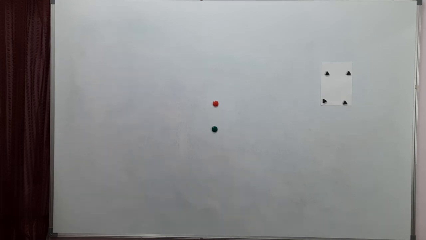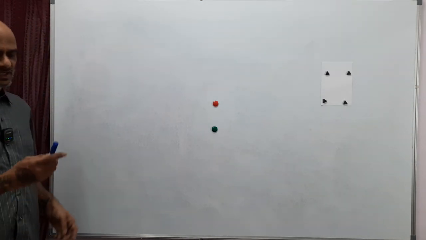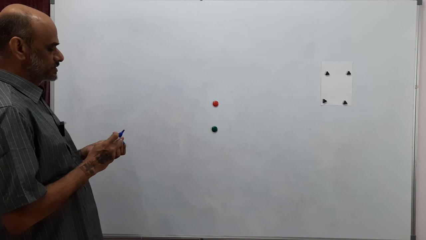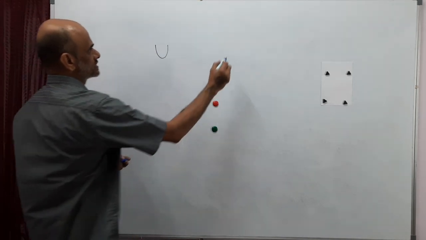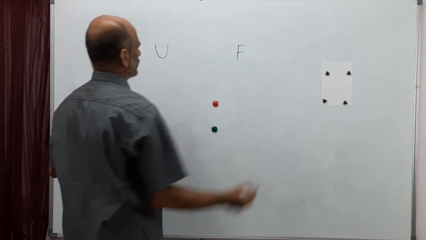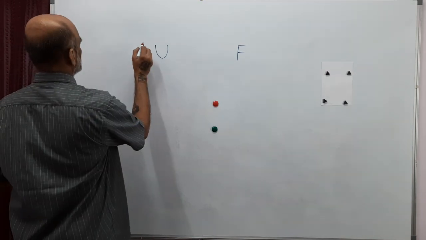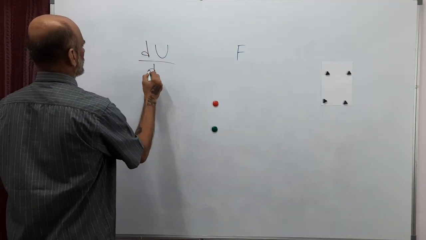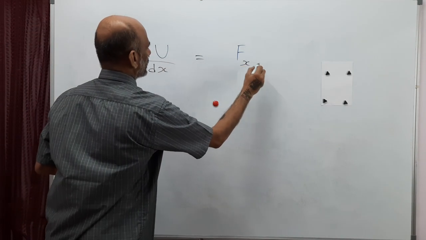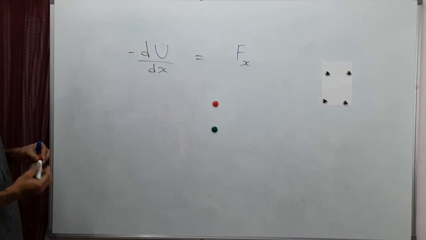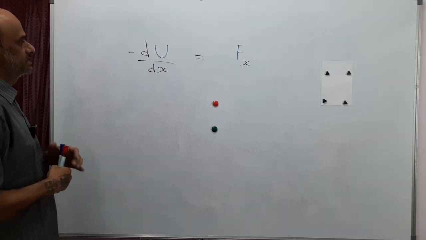In this video, I will discuss a JEE Advanced PYQ from the topic Work, Energy and Power. This question is based on the relation between the potential energy and the force acting on a body. The relation is force is negative gradient of the potential. This is the x component of the force. So if you take a gradient of this potential energy with respect to x, that will give the force in the x direction.